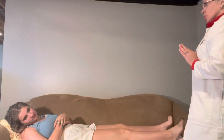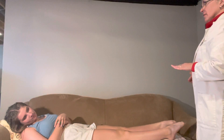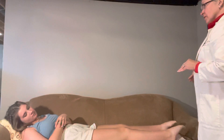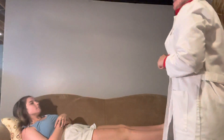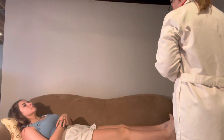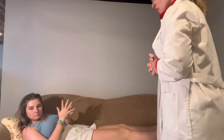If you can pull your toes towards you, and push them forward. If you can turn them side to side. Can you do a circle with your feet? So everything looks very good — I don't see any problems at all. That completes our musculoskeletal exam. Thank you so much.